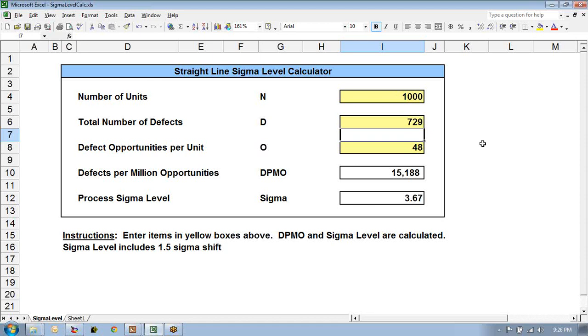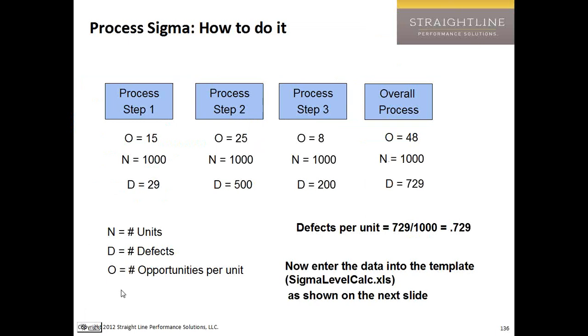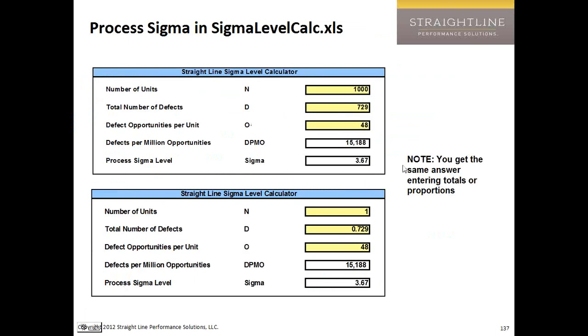Now, I want to also show you. We might want to go through and say, well, we'll do this at the end. Let me get back to my slideshow. And there we go. We got the same answers that were in there. I just want to show you that this is in your calculator.